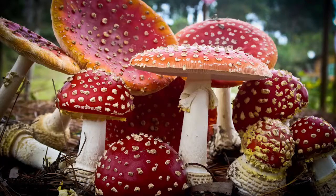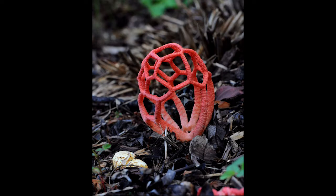Still warm. So this is a fly agaric, and they are highly poisonous. If you ever find a mushroom that's red with white spots, you shouldn't touch it. Well, you can touch it, but wash your hands after, and definitely don't eat it. A dome mushroom is poisonous, and it mostly smells bad because it doesn't want animals to eat it. The dome mushroom is red as a warning signal for nobody to eat it. It's quite rare, so it wants to defend itself, and it's also quite poisonous. So if you ever see a red mushroom that looks like a dome, don't eat it.